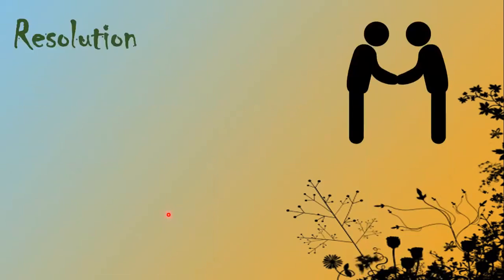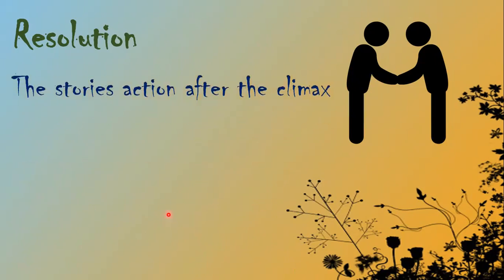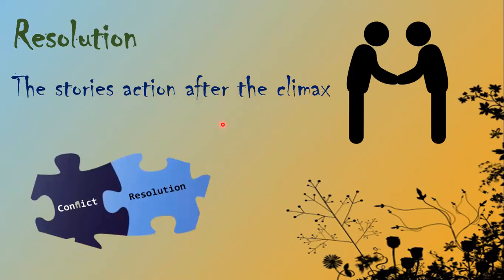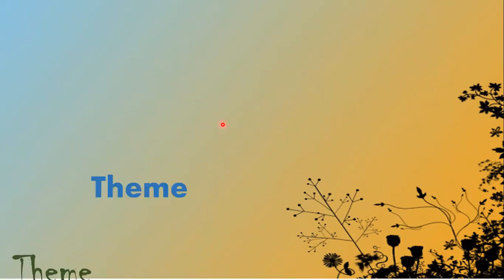The last part of the story is the resolution. Okay, so mostly students wrap this part in haste. This should not happen. This should be nicely done in a very peaceful and in a very natural manner. So resolution is the part where the story is having the solution of that problem. It is mostly the action after the climax, and where the things happen to the solution of that particular problem. So that is actually we are moving towards the ending of the story. Things come to an end. You must show that everything settles nicely.